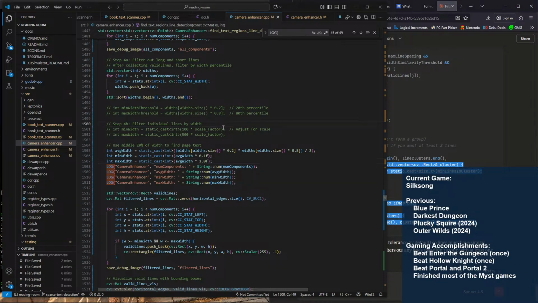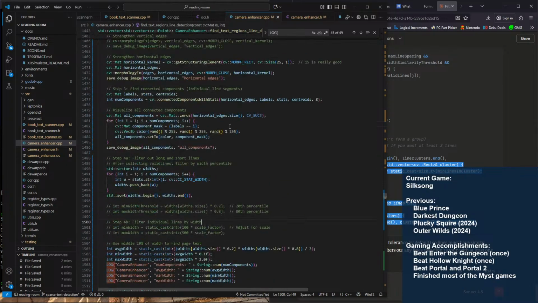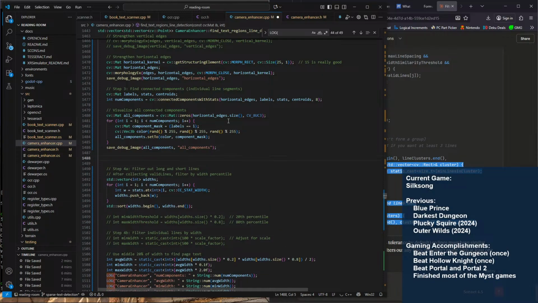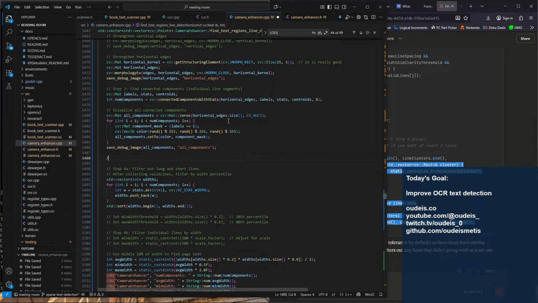All right, let's try this. We'll do step 4 AA. Filter, well, call it cluster nearby lines by width.